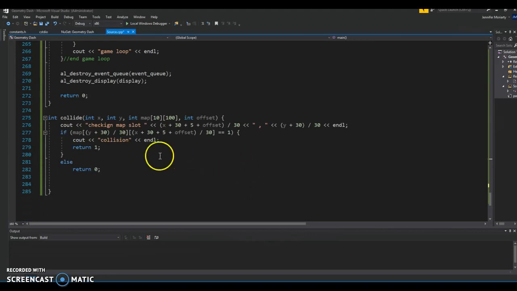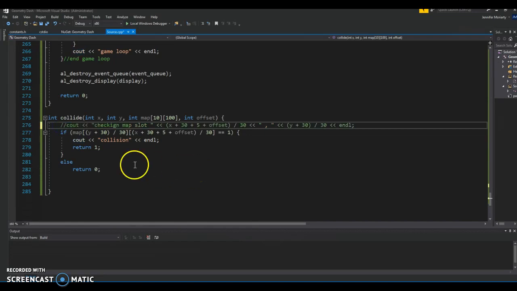So we really only need to check in the right-hand direction. I'm assuming we're moving right. This was just me making sure that it works. You don't actually need that cout statement. That was me, because at first it wasn't working that great, so I put that in there just to make sure.